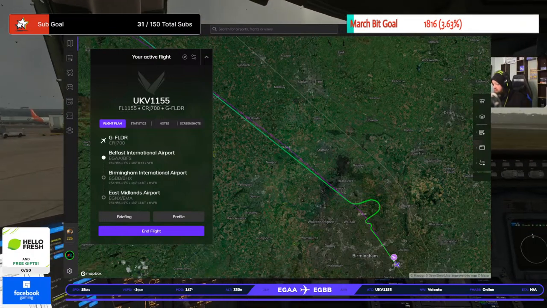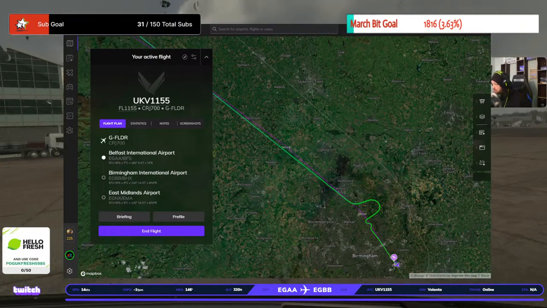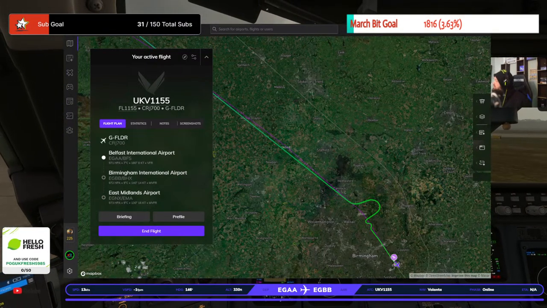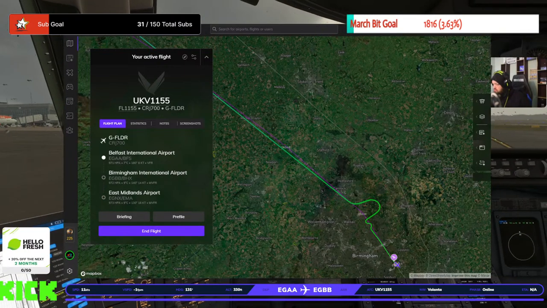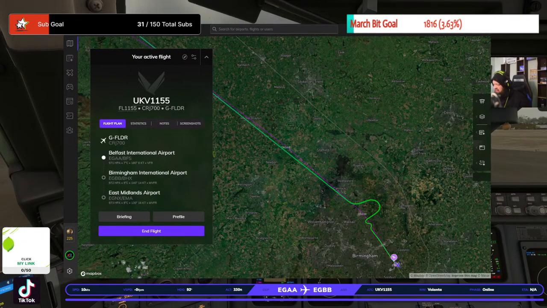Oh, that EasyJet's still there that was there earlier. Unless he's been and come back as well. FS Unrealistic, yeah. I normally turn the touchdown stuff down. Yeah, like the touchdown front and back, I normally turn that down. Maybe I need to turn it down a bit. I think it's quite an old profile though that I'm using.